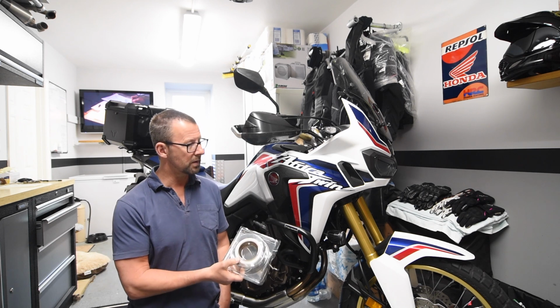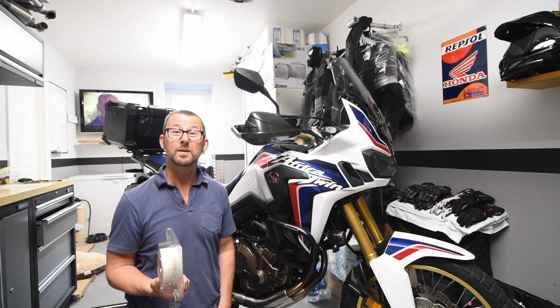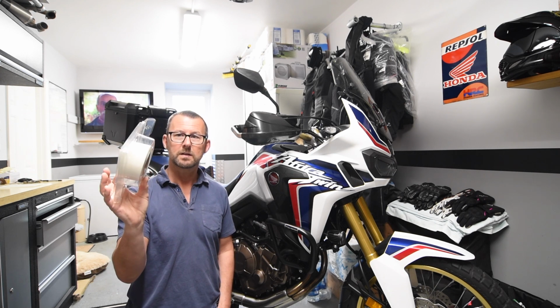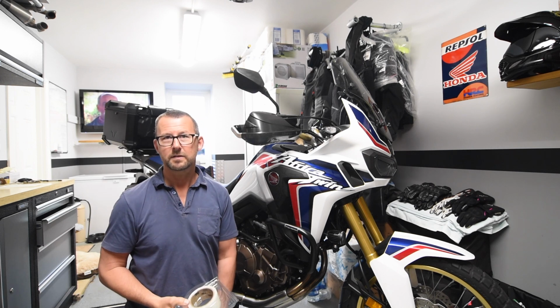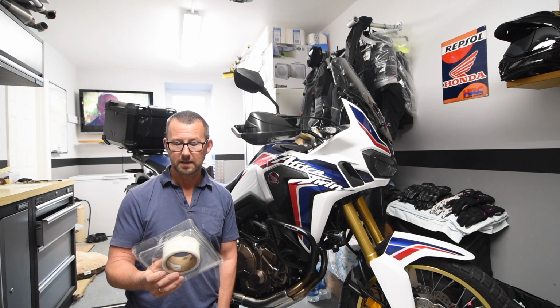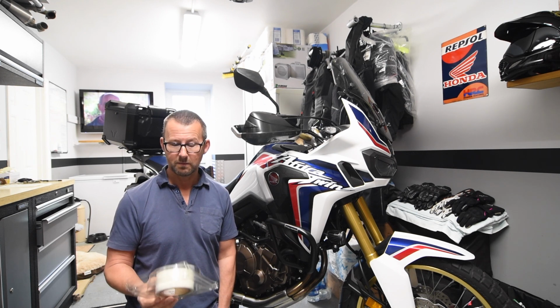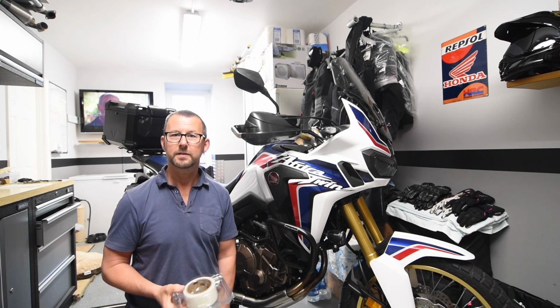The front 21-inch tyre measures around the circumference about 1.7 metres. So if you're going to go around twice, then you're going to need the 5.5 metre roll. But check on other sites. I'm sure you can get smaller rolls if you're only going to go around once. But as I said, I'm going to go around twice just for a bit of added security.